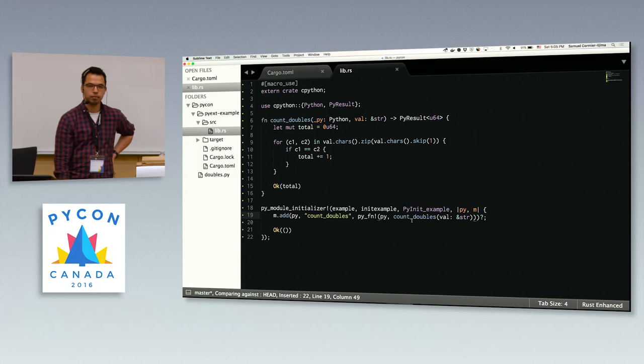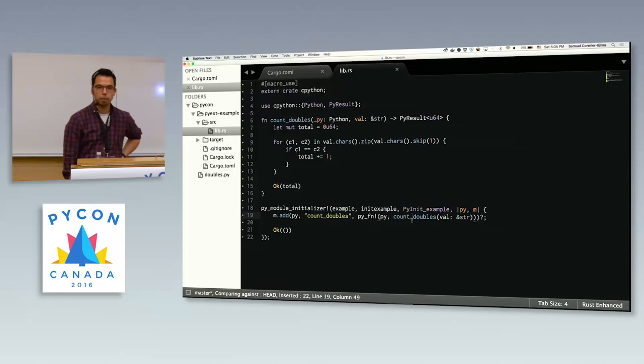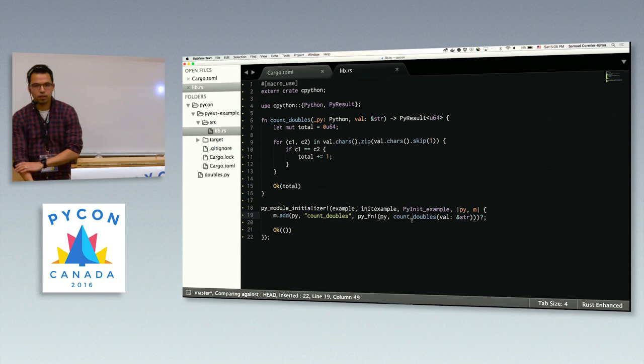Rust has a bunch of specific stuff like borrowing and ownership that Python doesn't have. So I see in your function count doubles, you're not taking ownership, you're borrowing it. What happens if you don't borrow and you take ownership? From Python, you have to think about that stuff, like, I can only call a function that's taking a borrow of my variable, not ownership. How do you have to think about that kind of stuff when you're calling Rust functions from Python?